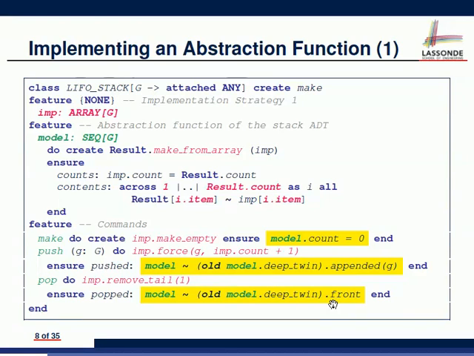They can only see the model, yes. That's a good question. What can the client really see? Basically, the client can see the model sequence over there. They can see that somehow you're trying to model the current ADT, like a stack, as a mathematical sequence. Now, it will be up to you. If you choose not to show any ensure part of the model, in that case, they have no way to tell how you actually convert the sequence. But for illustration purposes, I show you that anyway. Okay?